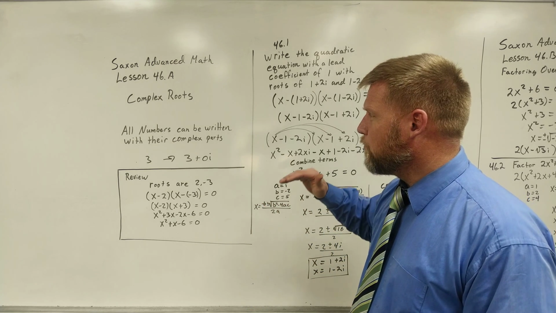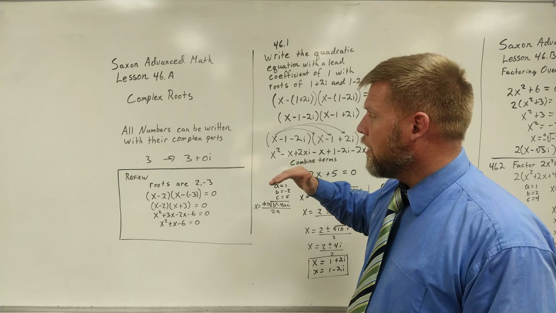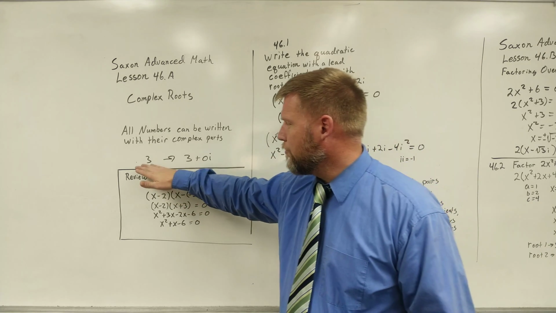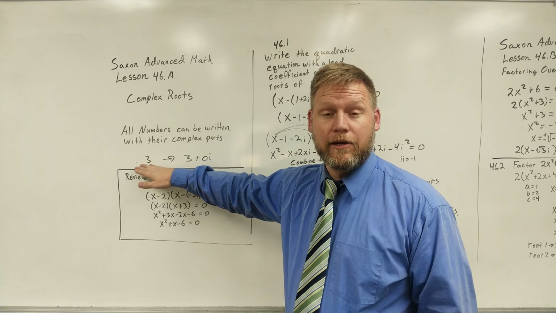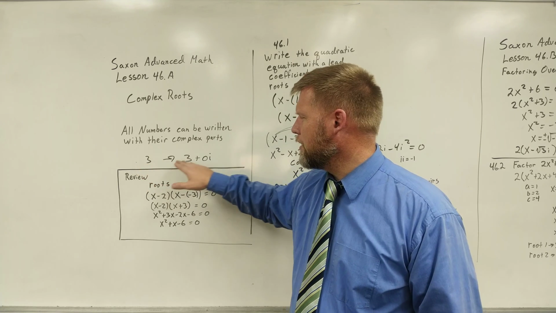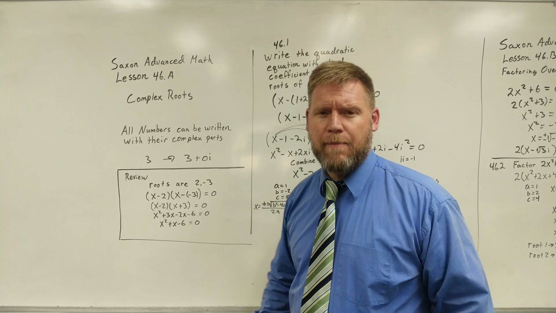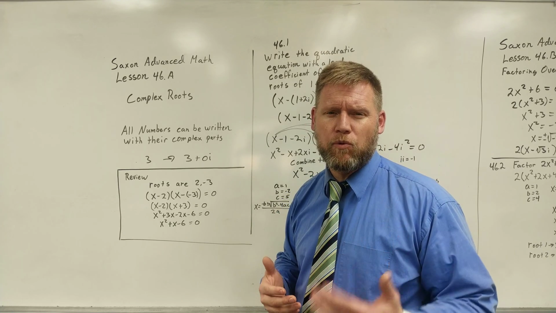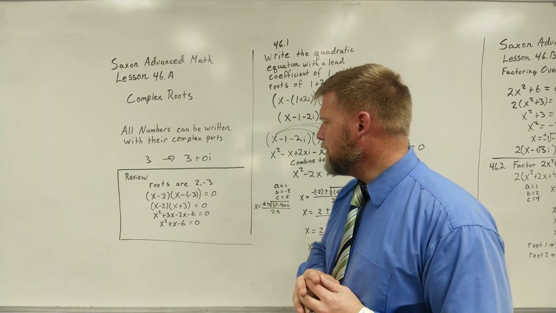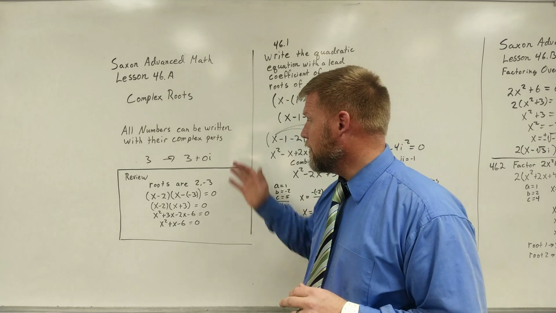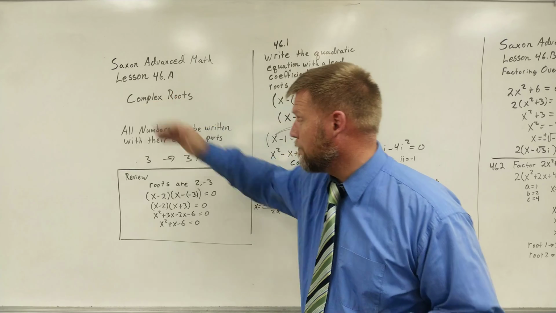This allows me to write a complex number. If I said the number 3, well, 3 isn't complex. There's no square root of -1 or no i in there. But I can write it as 3 plus 0i. I'm showing the imaginary part that exists. That's the first thing to remember, that it's always there. So that's complex numbers.